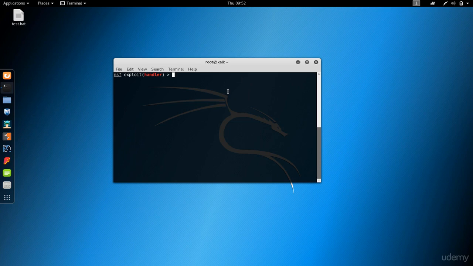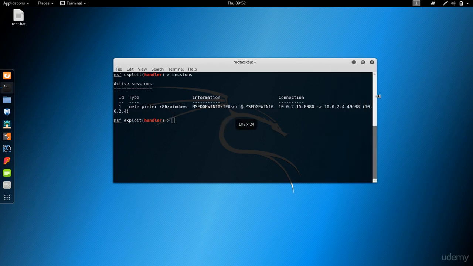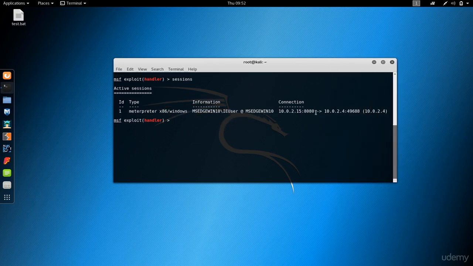Okay, so before we get started, I'm going to show you the available session that I have. So if I type sessions, you can see that I have one Meterpreter session open with the Windows 10 that we have hacked. And as I said in the introduction, the problem with the module that comes with the Meterpreter command line is that you cannot run it in the background, and also you cannot save the keystrokes. So the module that we are going to use is called keylog recorder. You can go to it by typing use post/windows/capture/keylog_recorder. Then you're going to press enter.